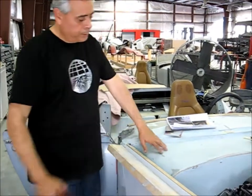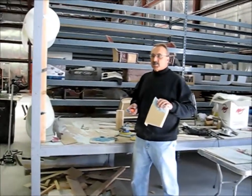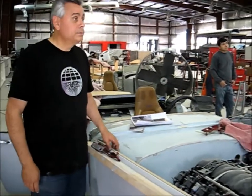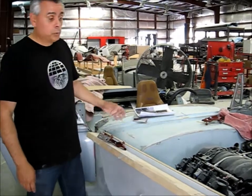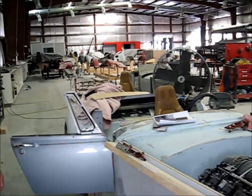This whole piece will be made from our new product, which is the cowl, and obviously the rest of the car from Alu-Rock, which is 3.5 times the strength of steel per weight. How would you explain that? 3.5 times the strength of steel per weight. Yeah, 3.5 times per strength per weight. So you would need 3.5 times more steel to make it the same strength. Wow. So, in other words, what we're saying is it's extremely light, feels like metal, but yet it's stronger than metal. By 3 times or better. So very cool. All right. It's a time shifter.